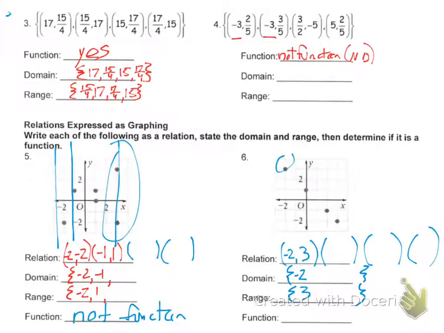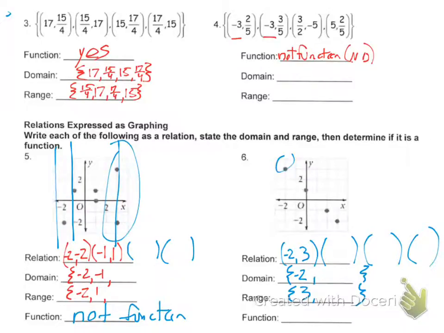I don't think I was recording when the question was asked before. When we state the domain and range, especially on number 5, where there are 2 y values that come out, you only have to state the one y value once. Or the x value once. If it's repeated, you only need it once inside your range or your domain. Then you just put commas and you keep going.